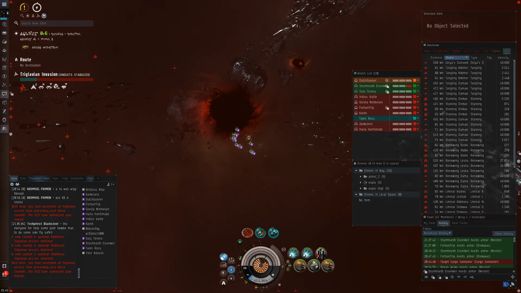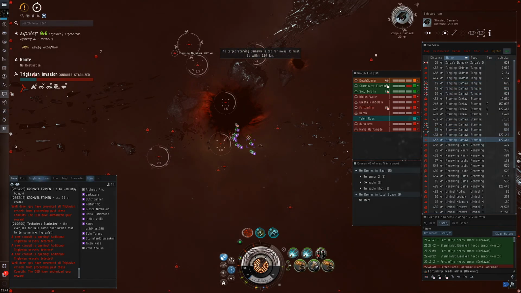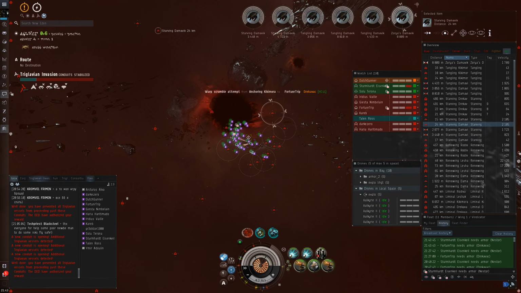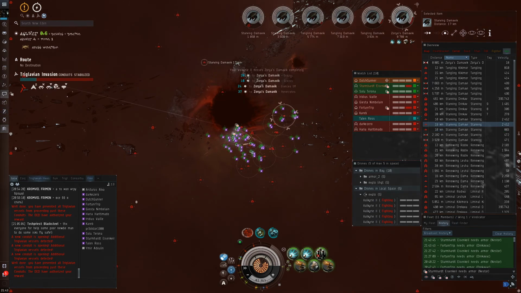Now, this is a pre-started site, so things are going to be a bit hot initially. Damage drones out, assign your drones to assist Fortune. And Noctis, once you've unloaded, you're clear to join us on grid.